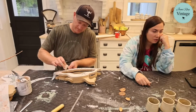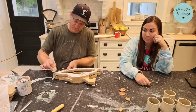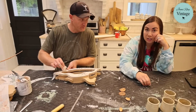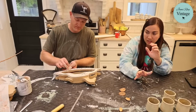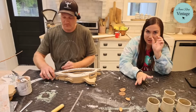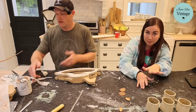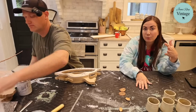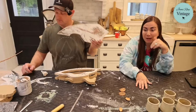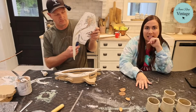What is the difference between using the ink compared to the paint? So we're going to find that out here in a little bit. We're going to double check it, but with ink, you're going to get more detailed impression, like all the details. With paint, it's less detailed because it's a thicker medium, so it's not as fine and sharp when you stamp it. And I feel like when you stamp with paint, it looks more hand painted, and that's my preferred look, but I don't know with this stamp that we're going to use today exactly what it'll look like.